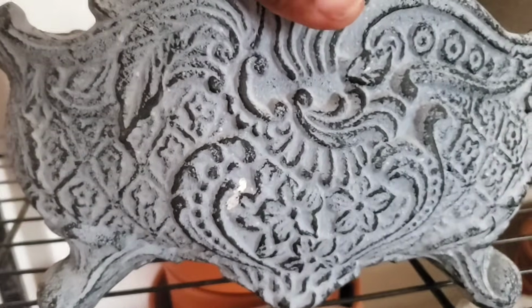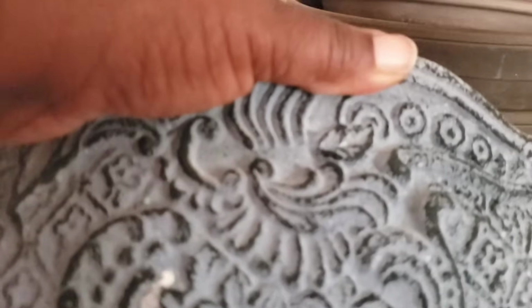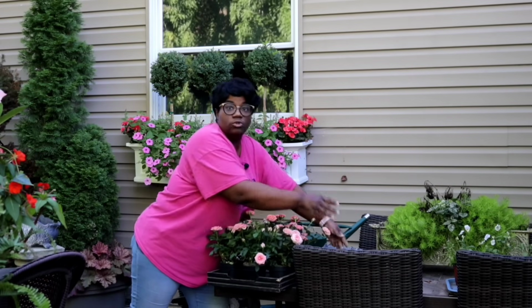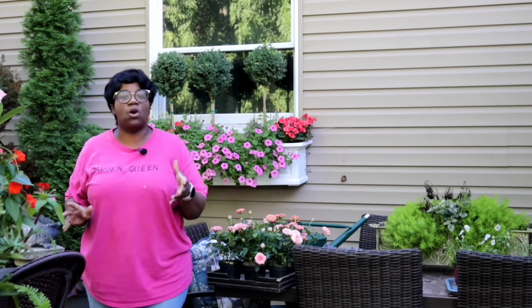And we'll grab this container out as well. Same exact detailing as the other container. And two, look at that. It's super duper heavy. We have the final container that we're going to be using in this area. Now we'll go ahead and we'll make a couple of quick stops and get the rest of the components for this beautiful container. Let's go.